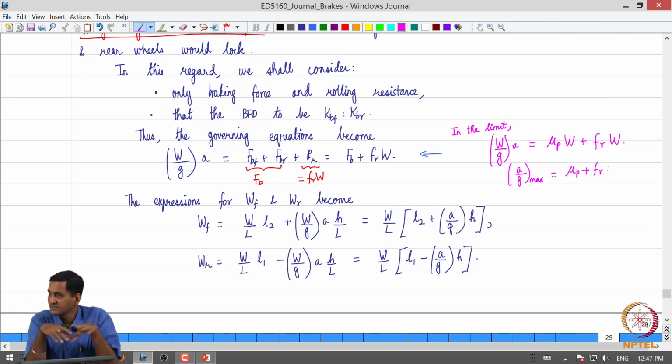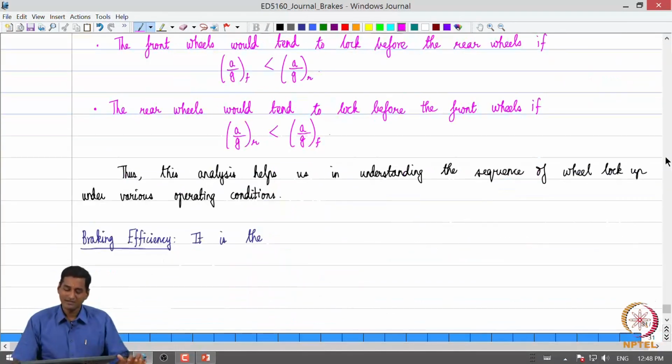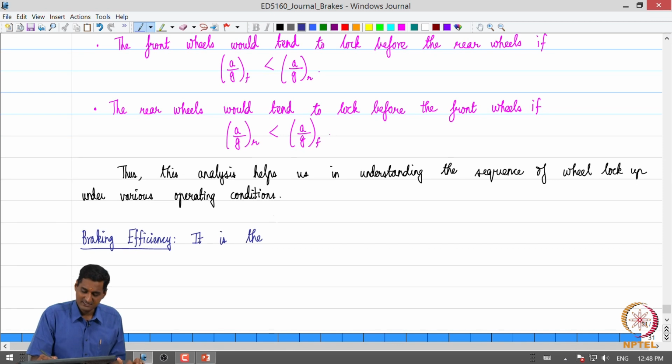If you look at this governing equation, neglecting all the other resistances, we can observe that I will get the maximum deceleration when FB is maximum. When is FB maximum? The maximum brake force is going to be mu P times W, alright, that is the maximum limit of the braking force, based on the tire road interface conditions, right. So, now we can eventually see that the maximum normalized vehicle longitudinal deceleration from this simple analysis is going to be mu P plus Fr, please remember that, okay. So, that is what we are going to use in this definition of braking efficiency.